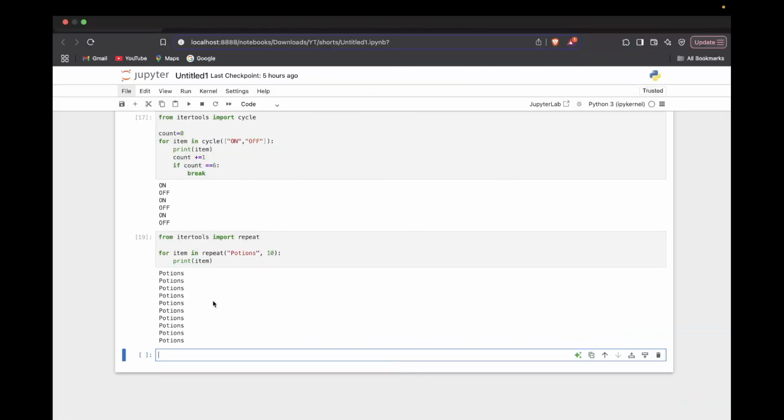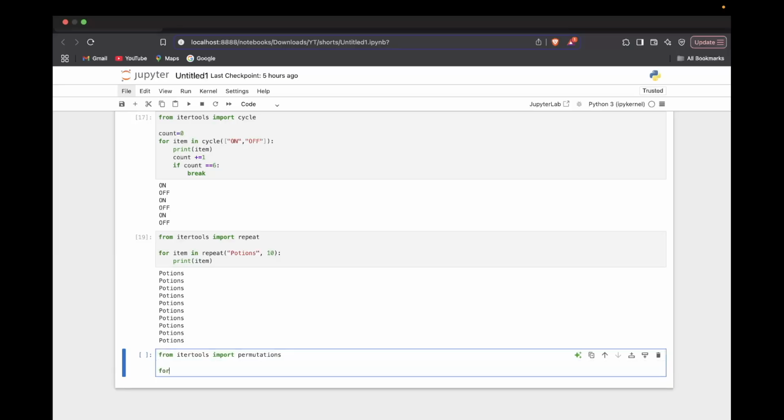And now we have permutations. This shall return us all possible orderings of a group of elements. And here we shall give a list of values.